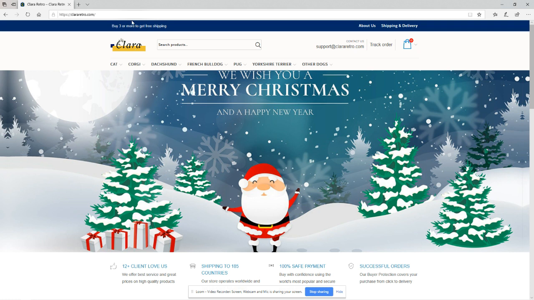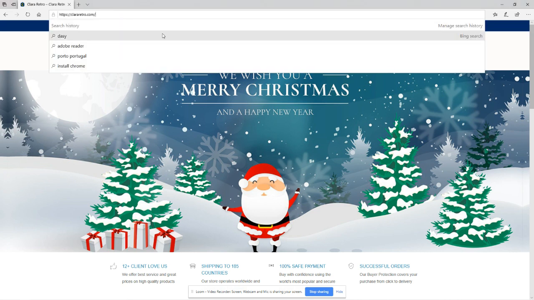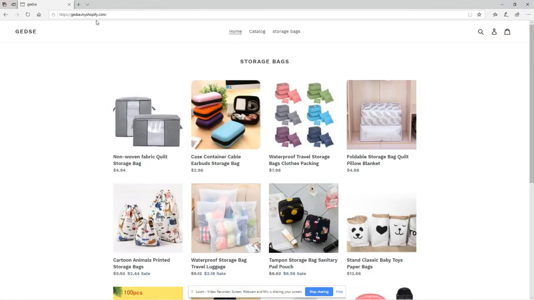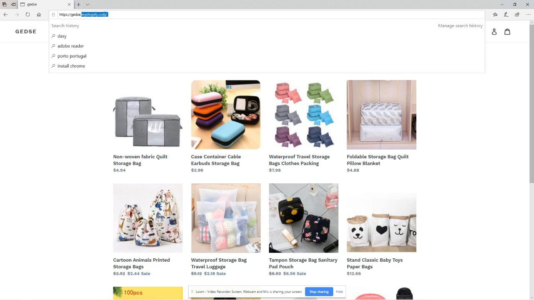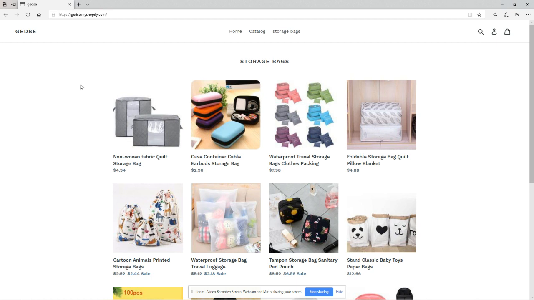What are other things you can look at? To give you another example, we also received quite a few complaints about this website. The first indication is that it's not using a domain name of its own. It's using Shopify, an e-commerce platform used by thousands and thousands of companies to build their own web shop. They offer a free service, and that makes it quite attractive for a lot of scammers. Especially this company is not using a domain name of its own. It's using getsay.myshopify.com, meaning that they didn't spend any money on buying a website name for themselves. That's also a clear indicator that something might be going on.